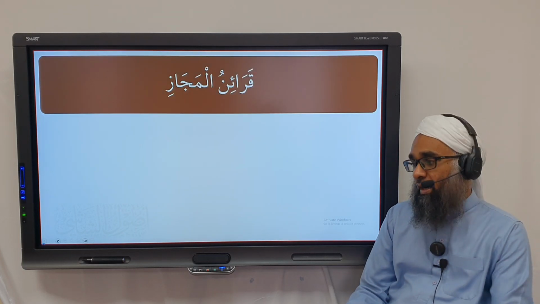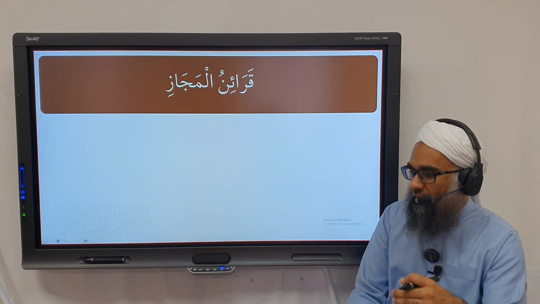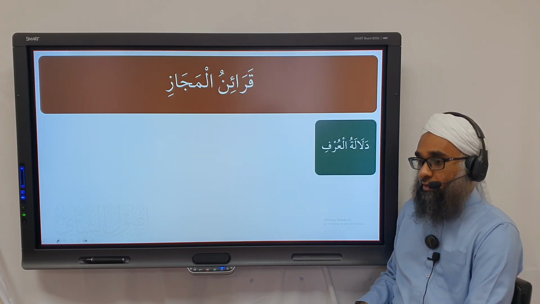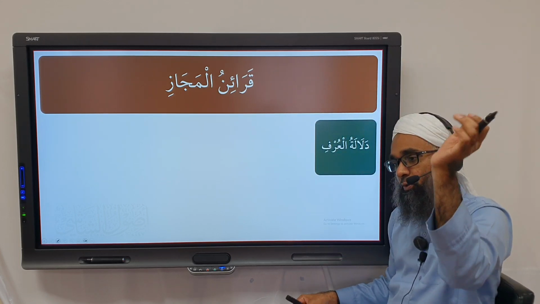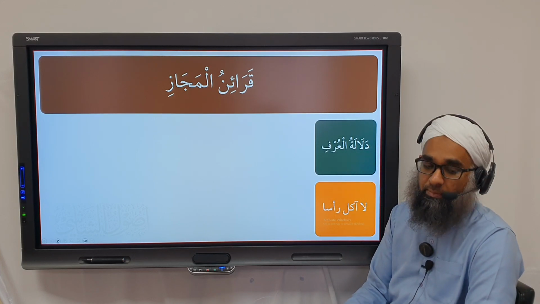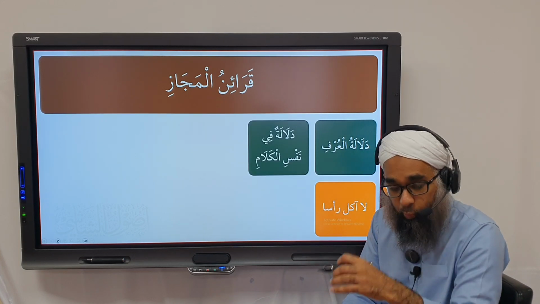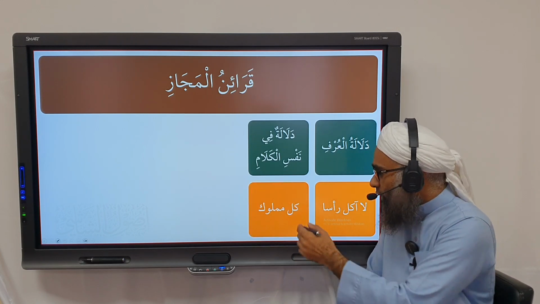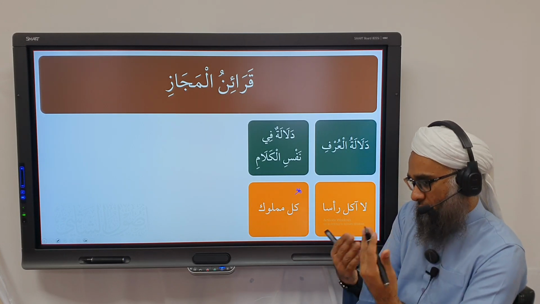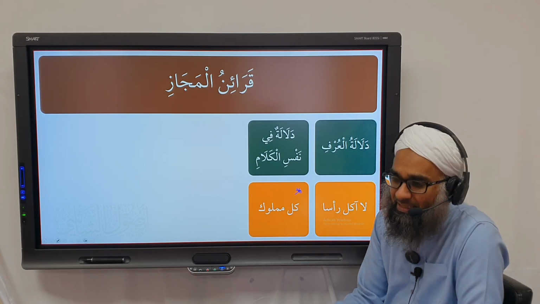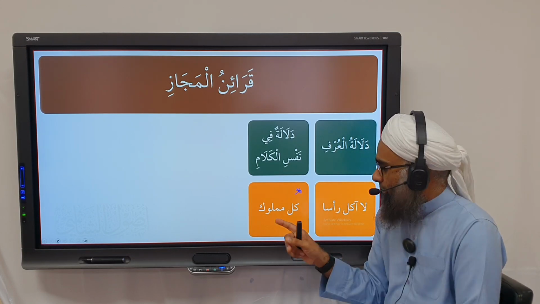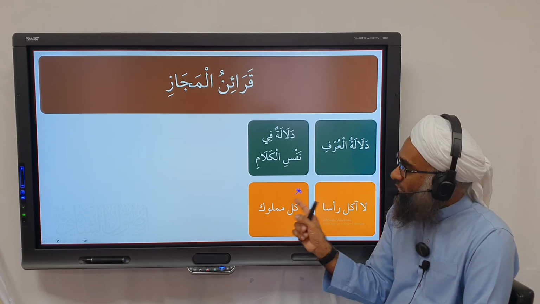So in summary, we have context to denote majaz. And you may even find more, but these are the 5 they mentioned. So what we're saying here, the urf. So basically, everything around you denotes this word means this. For example, la akulu ra'san. So the society determines the meaning. Or the word itself, kullu mamlukin li. This is not as easy or not as obvious to us. An example they give, it doesn't really relate to us. So it's hard for us to understand. We get the masla, we accept it, but for another example on this, you have to find another example that makes it really easy. This is the example they have in the earlier books, that's where they use this.